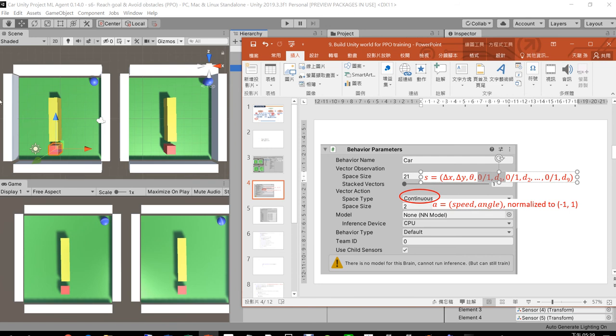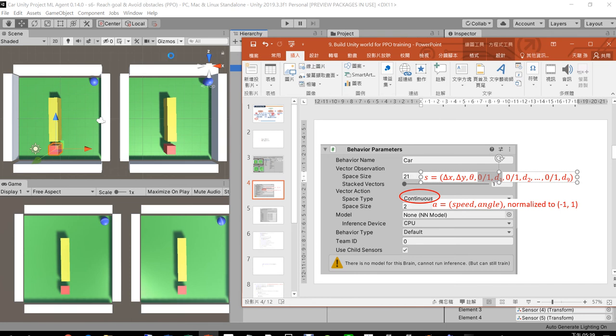If it's 1, it means this sensor hit something. If the status is 1, then I record the distance from the sensor to the object. If it's 0, then I just simply record 0. Since I have 9 sensors and for each sensor I record 2 values, in total I have 18, plus the 3 state values gives 21. So the space size is 21.